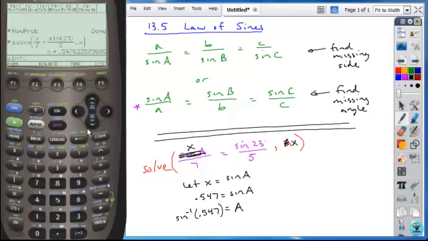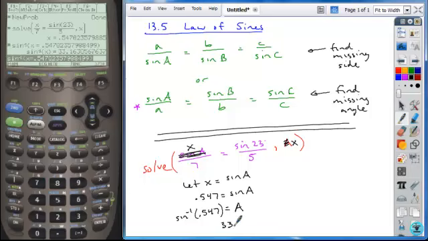Now, you can do this a couple different ways. You could highlight it like I just did, pull it down, and delete the x equals. You could even just leave the x equals. It'll still give you an answer. It tells you the inverse sine of that quantity is about 33.2 degrees. Okay, so this is what the measure of angle A would be. Okay. So make sure that you're aware of how to use your calculator to find that. Questions about that? Hopefully you took notes and then followed through the progression of it if you still did have some issues calculating.